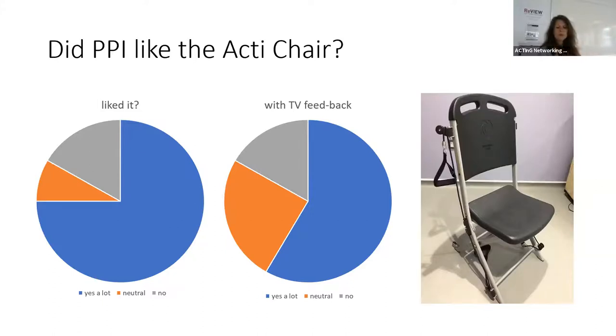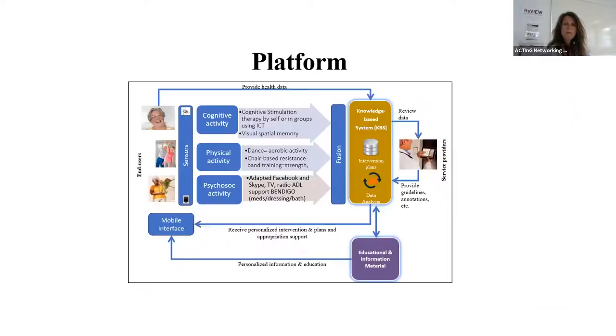People said no, too much - so we need to integrate that somehow. We were working with a platform using the cognitive stimulation therapy technology that Mike talked about - maybe done well in groups, maybe using TV. We developed with a program called MyAHA a visual spatial memory test, which was shown to improve cognition. For physical activity, we tried dance, but that didn't really work - people were falling over their feet trying to keep up with the steps and the computer. Again, too much of a load.